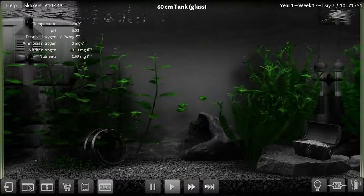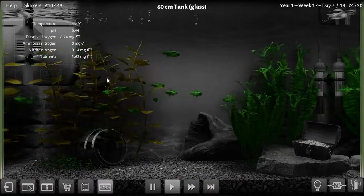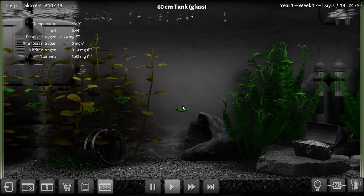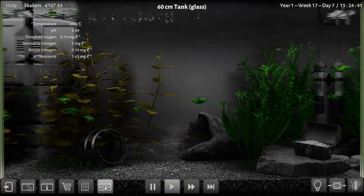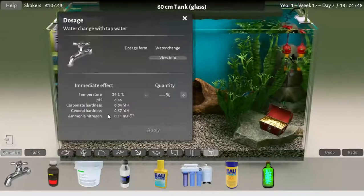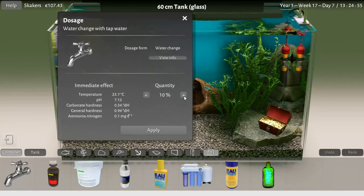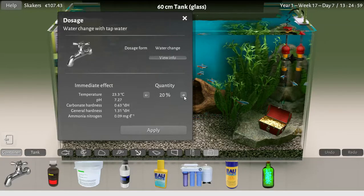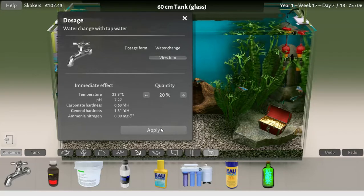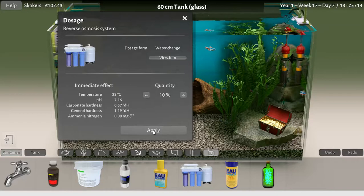Let's speed up time hour by hour. Right there — it hits 6.4 and the jennies don't like it; their stress goes to 20. It's good for the fish, their stress is zero. Let's do a water change — it's going to cool them off though. Temperature dropped to 23.7. If we did another one — 7.27. Okay, we did a 20% water change there.